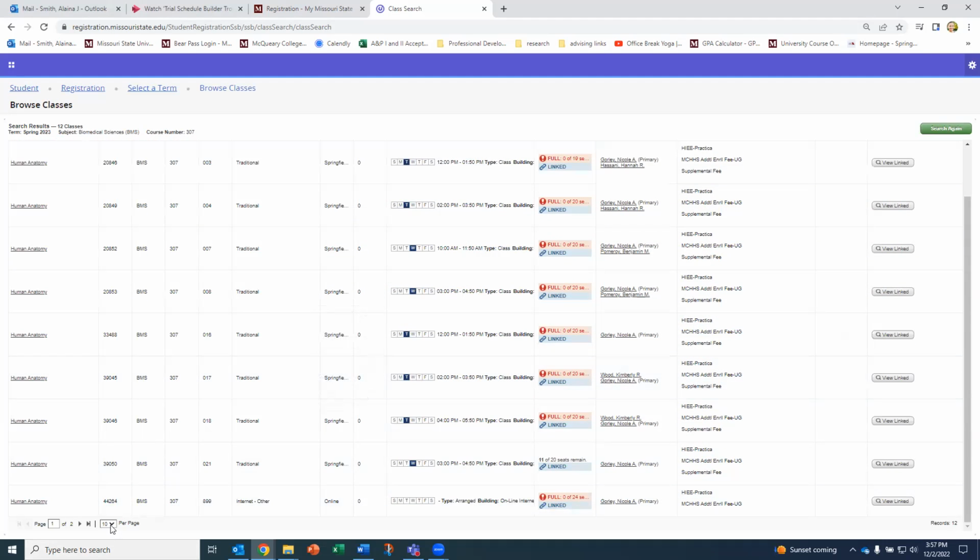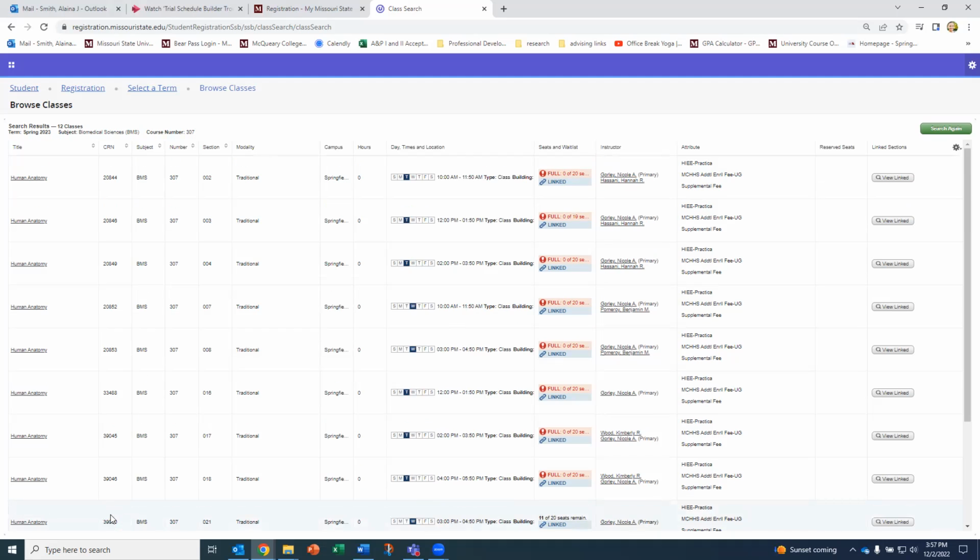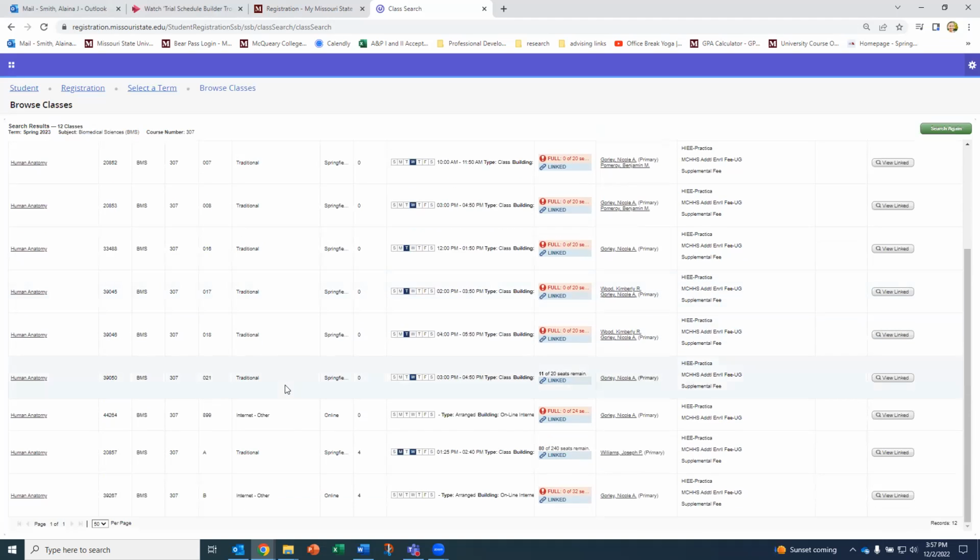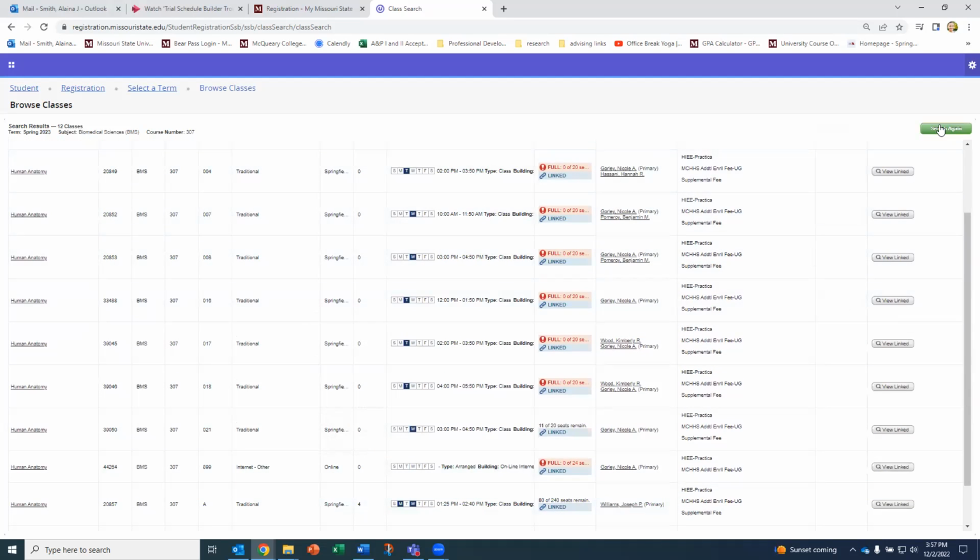And I would also say down here, I like to set it to 50, so you can see all the options. Sometimes I'll catch myself freaking out like, oh, I'm missing something. It's because I don't have it set to see everything. So like with this, these are your lectures here. Everything else is a lab. You can tell because the sections are labeled differently. So searching for a specific class, those are things I recommend paying attention to.